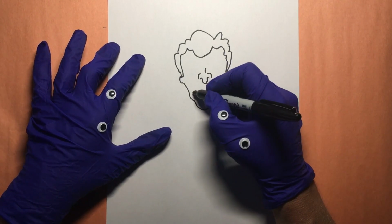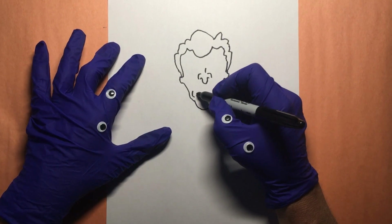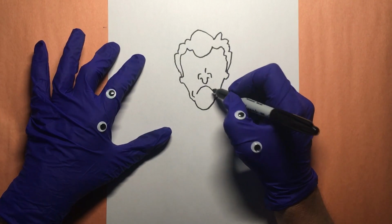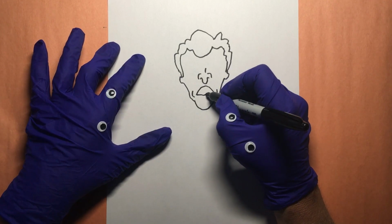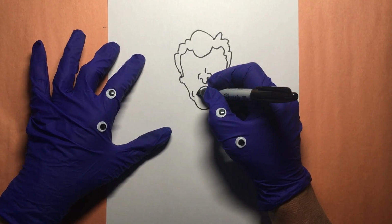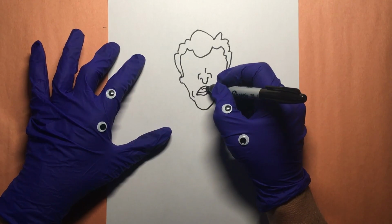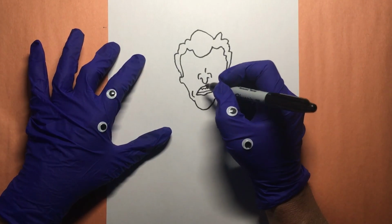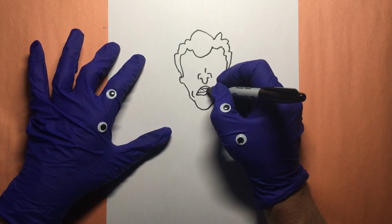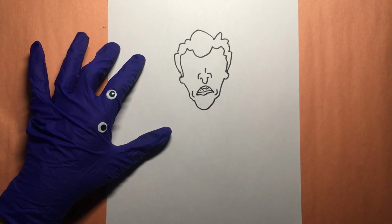That's fun. Give him some mouth bits over here like that. And then his mouth kind of comes up like this. That's right. And then along like that. Fun times. Butthead. This has got some teeth here. And his gums up around here. There we go. And he's also got braces, so put some dots there. That's fun. All right now.